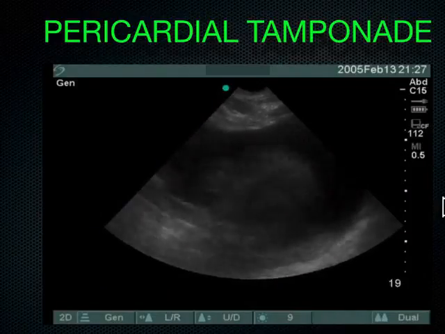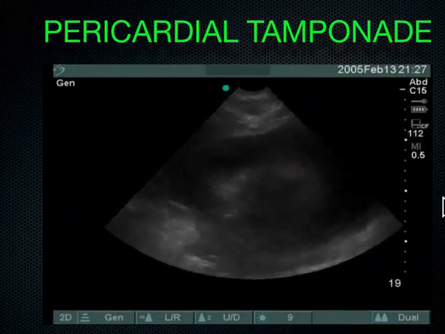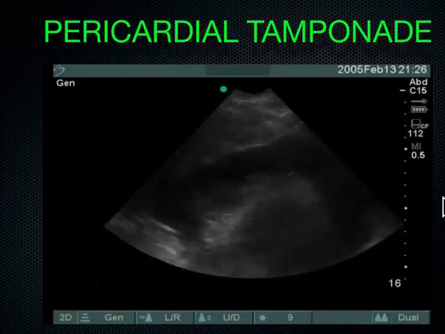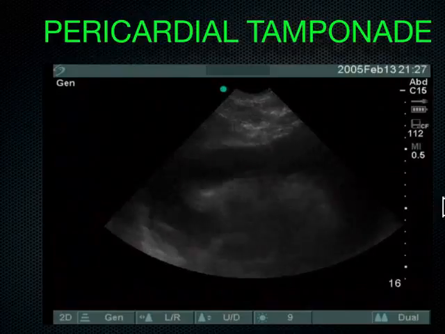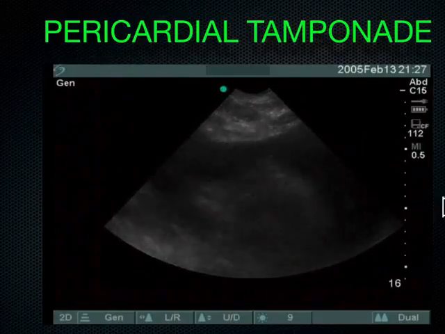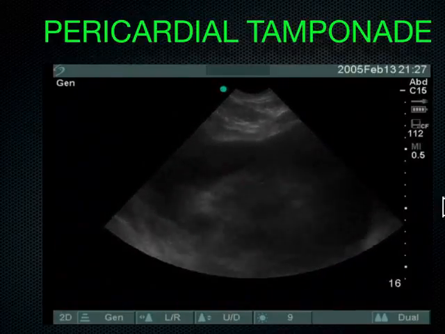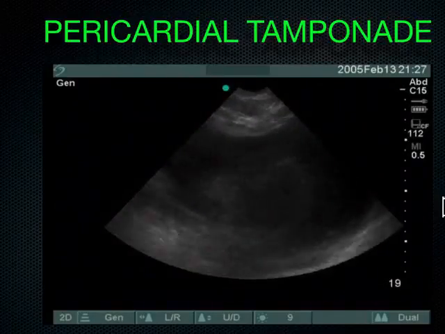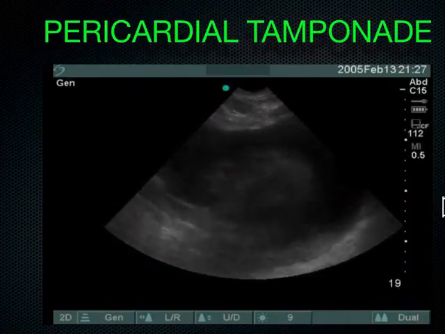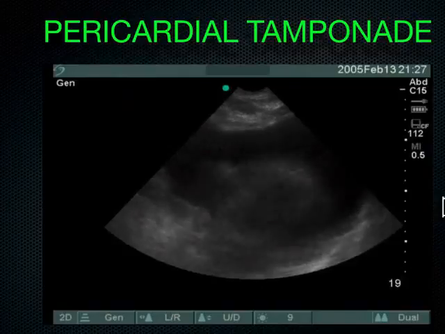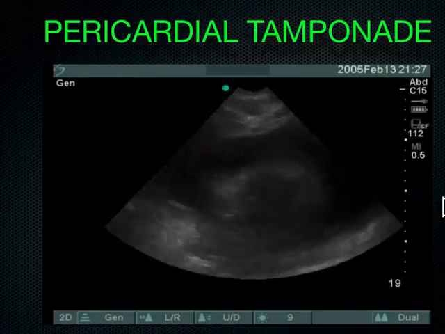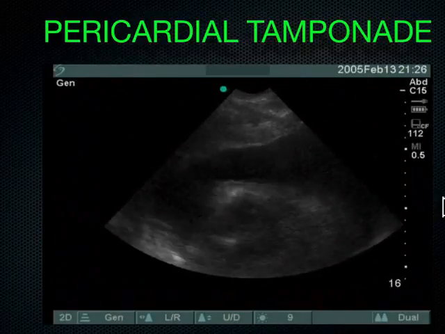What else do I do to differentiate pericardial effusion from pericardial tamponade? Simply a blood pressure. If the patient's hypotensive or unstable and they've got a large pericardial effusion like that, I start to wonder if that's the cause of their instability and that the only cure is going to be a pericardiocentesis. In this case, the image quality is so terrible, I can't really tell if there's a trampoline effect going on. Looks like there probably is. It's such a large effusion, I'm very clinically suspicious that that's what's going on. How about this one right here?